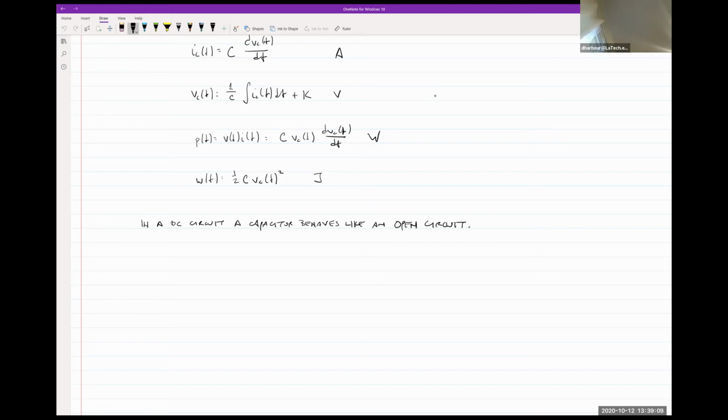No current flows into it. The voltage is equal in the capacitor and the rest of the circuit. And so you've got two things at equal potential. That's the same as having water at the same level. If you hook up a pipe between two buckets of water at the same level, then nothing flows between them because there's no difference in pressure there, no potential. So when a capacitor gets fully charged and the voltage stops changing, then the current just stops, and that makes it behave like an open circuit.